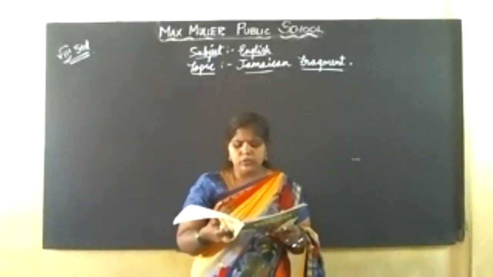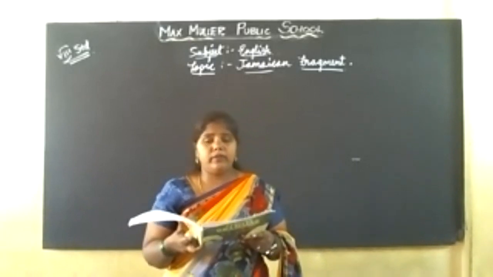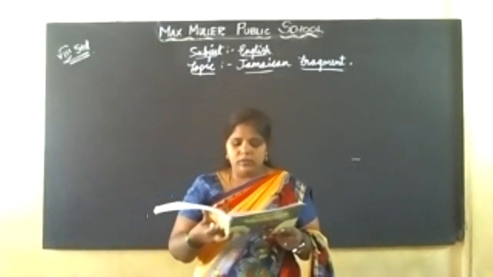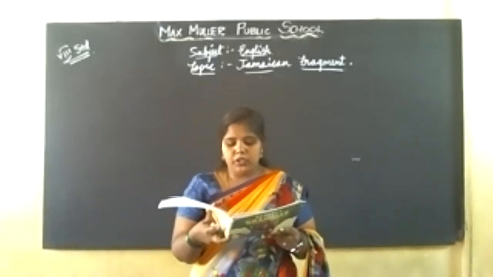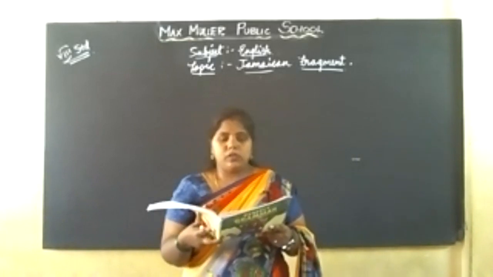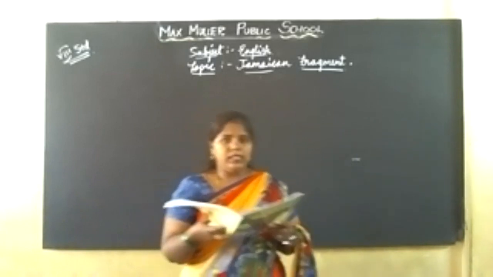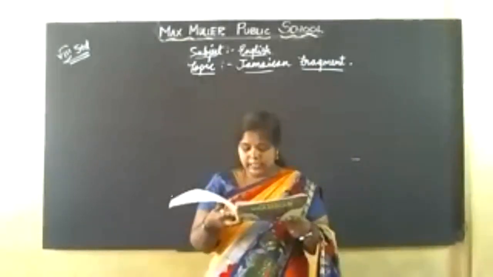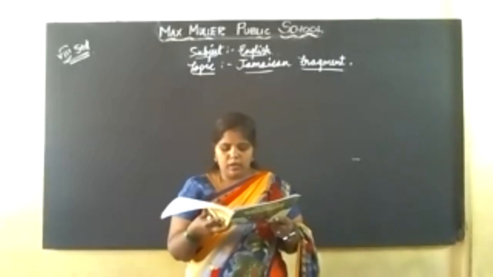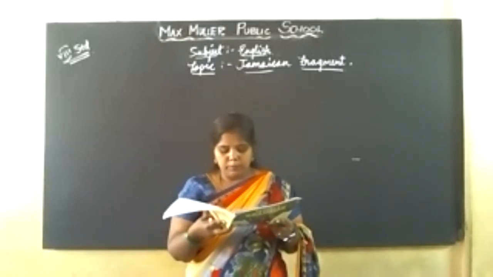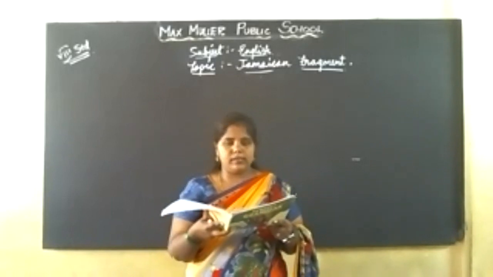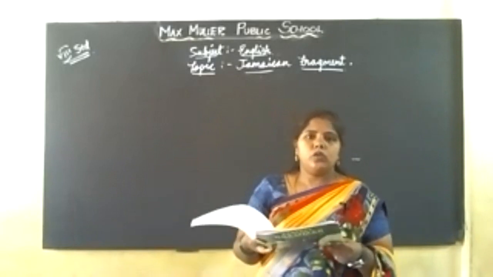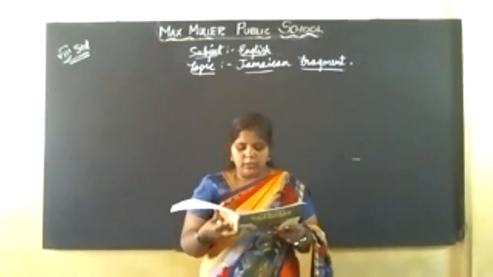So we do not use the before the names of languages. There are many languages in our South India also, right? So here also we should not mention the. And for games also we should not use the. Meals, that means the food we are having. People, cities, countries, abstract nouns, material nouns, mountain peaks, regular places of visit, etc. The regular places which you visit, for that also you need not mention the.